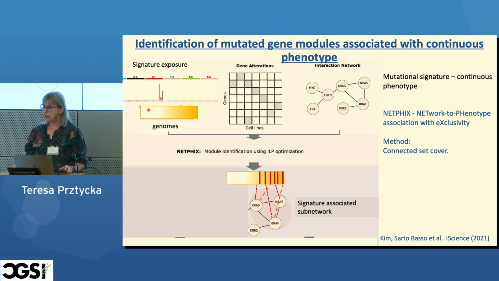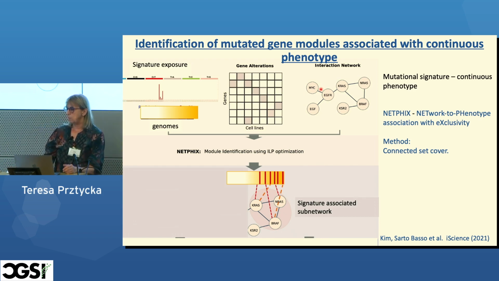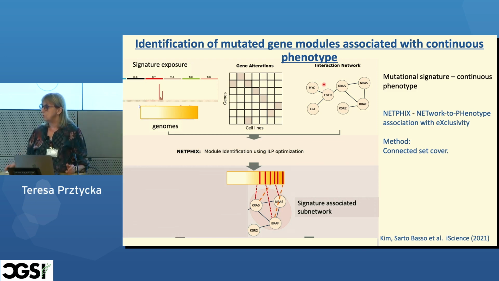For every patient we have a continuous phenotype, which is the strength of the signatures. I colored it here, sorting the genomes by the strength of the signatures. We also have, for every individual, the gene alterations. Here we do not take all the passengers, but only the genes that are frequently mutated, so potentially drivers. In addition, we take information about the relationships between genes, the known interactions between the genes. This starts with the assumption that if you take two genes that interact with each other, a mutation in either of those genes may have a similar effect on the cell.